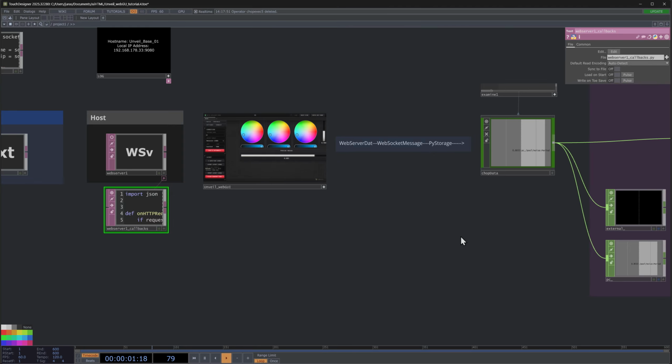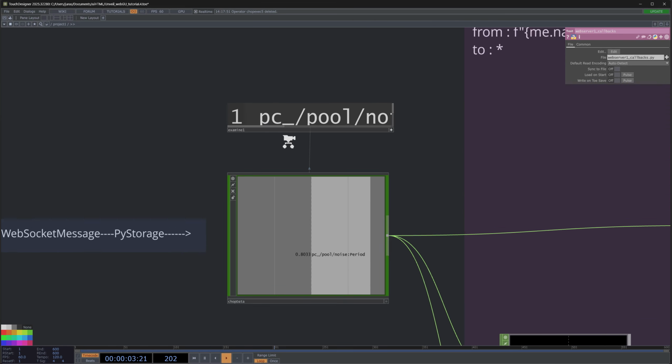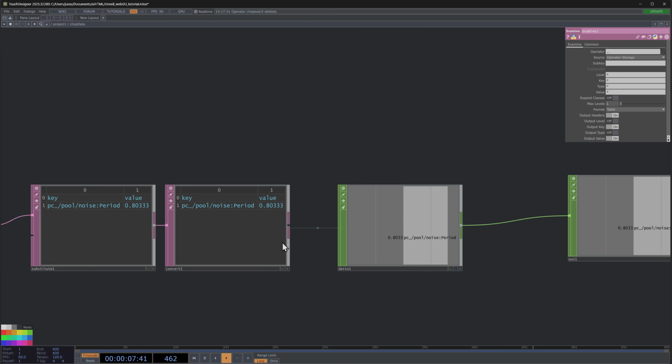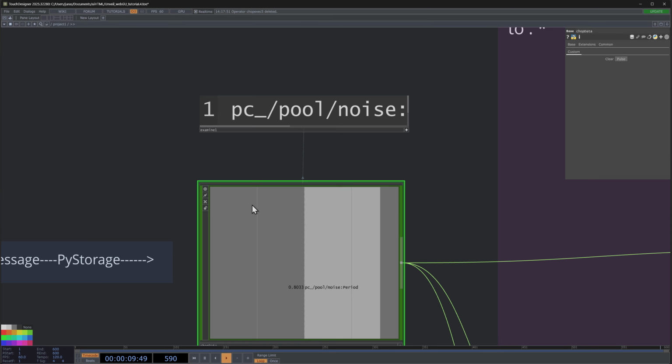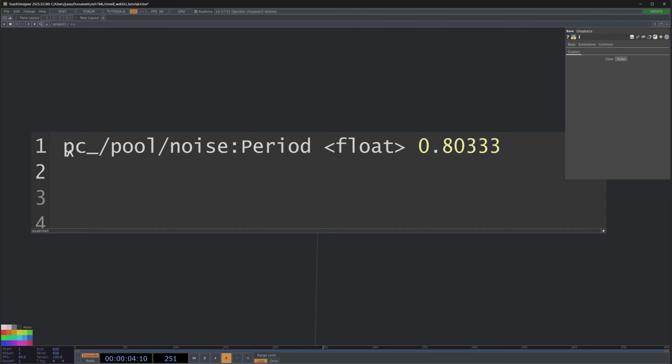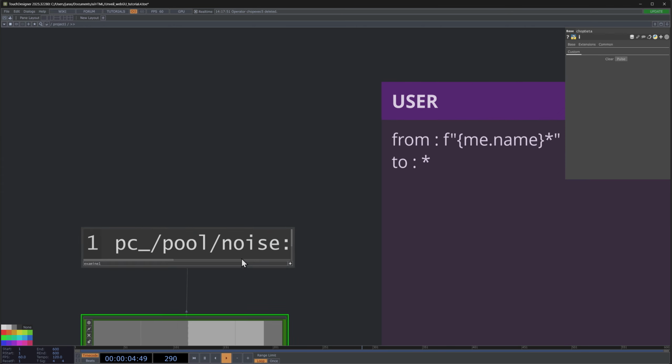I'm taking the data and storing it in the Python storage with some naming convention, and then you get the job later. So nothing magical, very easy. Here we're reading the value. PC is the username, then comes the name you want to give to the parameter. We're using the name in a smart way, I hope you're getting there.